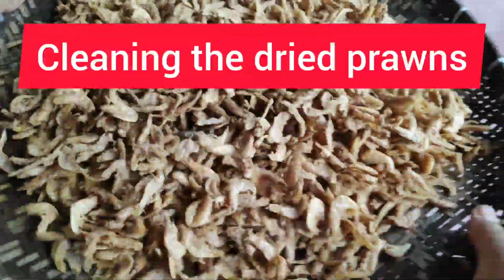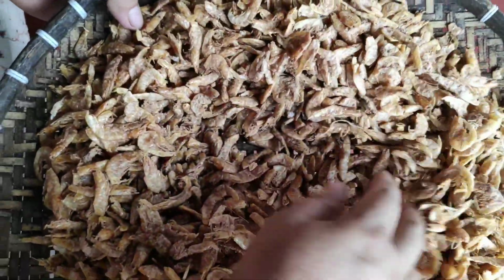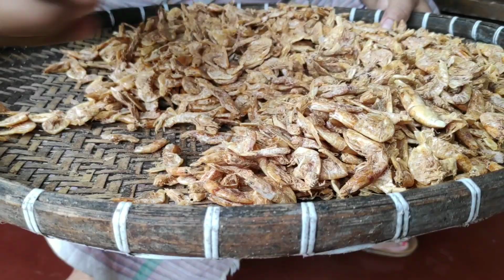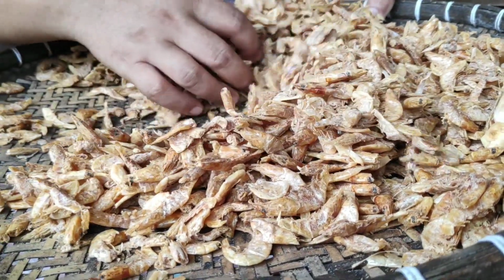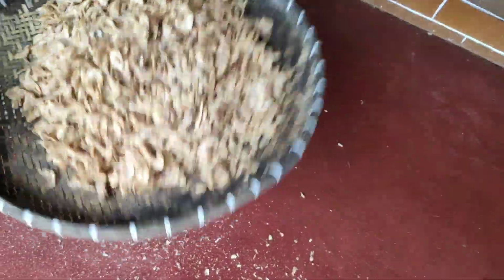These are dried prawns and they contain some unwanted particles. So it's necessary to clean all these unwanted particles before cooking. Now the prawns have been properly winnowed and it's time for washing them.